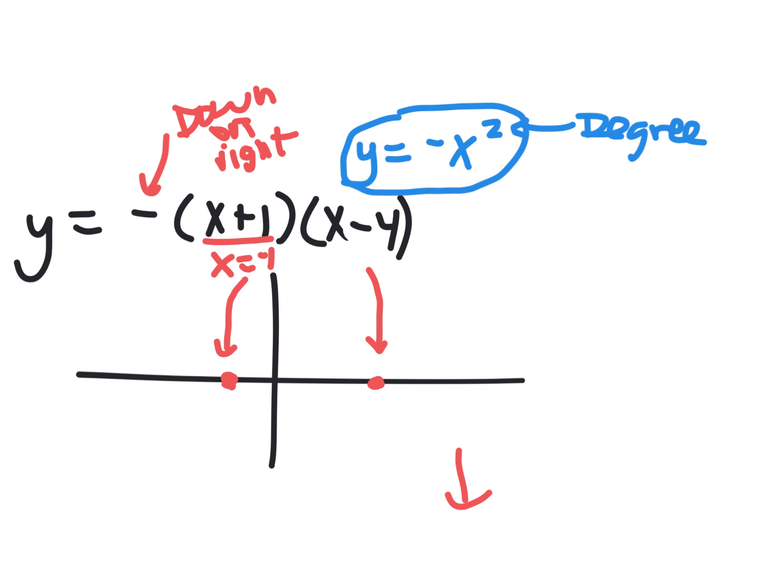Did you remember what degree was? Would you have known that that black problem there was degree 2? You get that from multiplying out that, and if it's negative, you put that on there too. All right, and since that's even, so what? What does that mean if it's even? Yes, ends are the same.